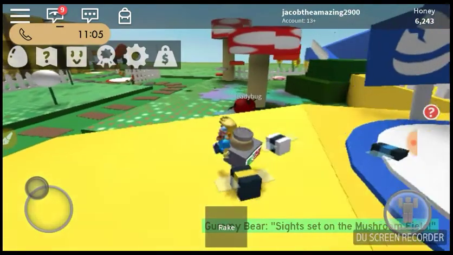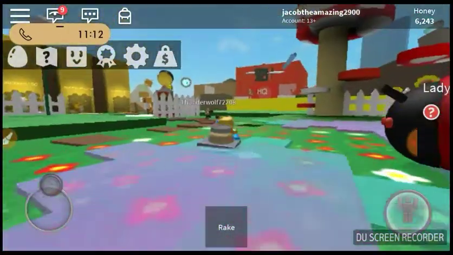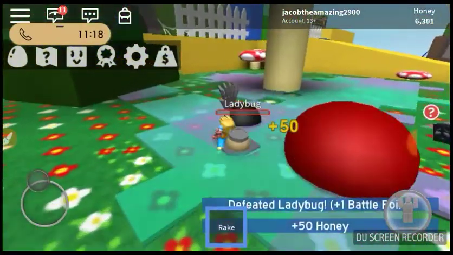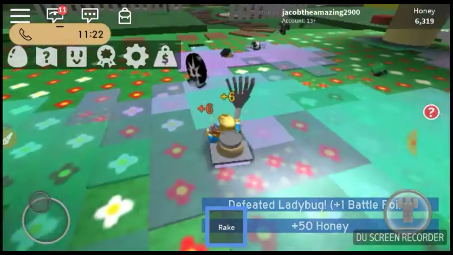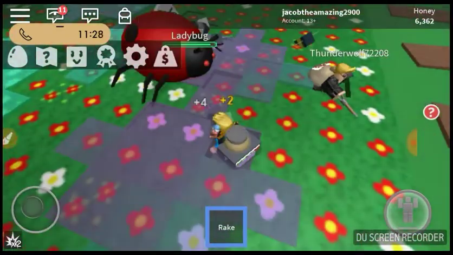Where's the sunflower field? It's over here. Is it by the HQ? Yes. Is it like when you walk in, before you walk in, is the HQ? Okay, yeah. Jake, where are you? I'm in the mushroom field getting goo. You only get goo.